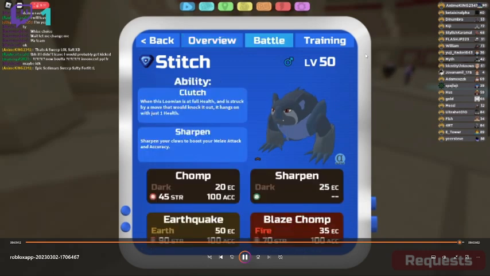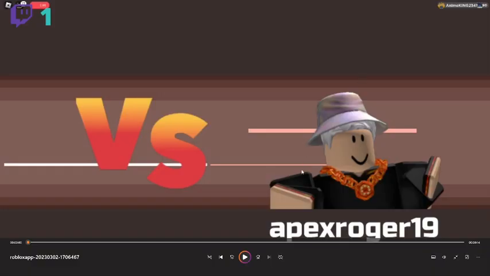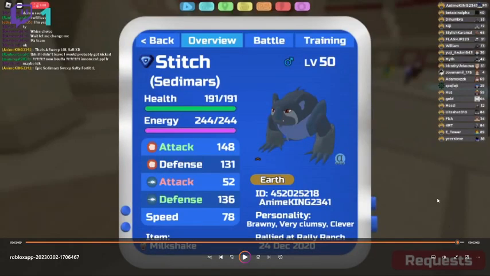But either way, I got the sweep here, and I hope you guys and girls enjoy this one. Now, you can really run anything with this Sedimar set. You just have to make sure to run a Brawny set or something, and you should be solid to go with it.